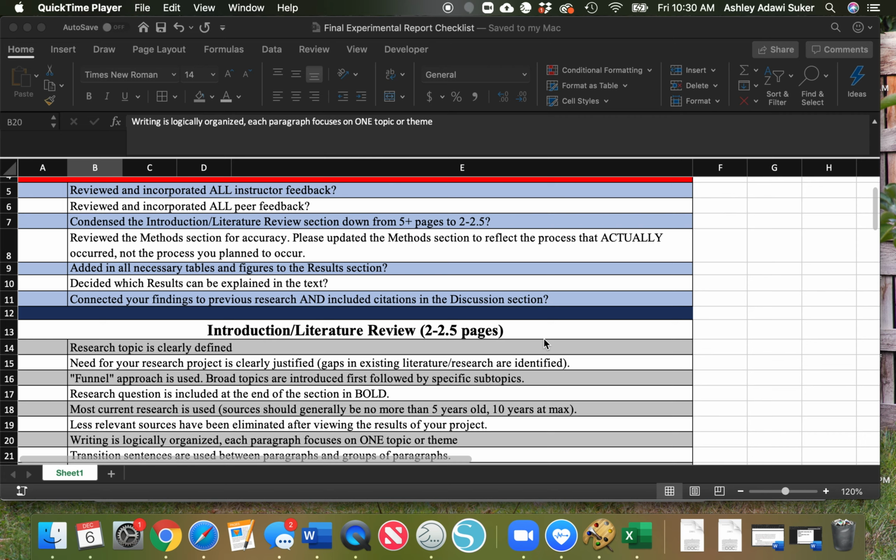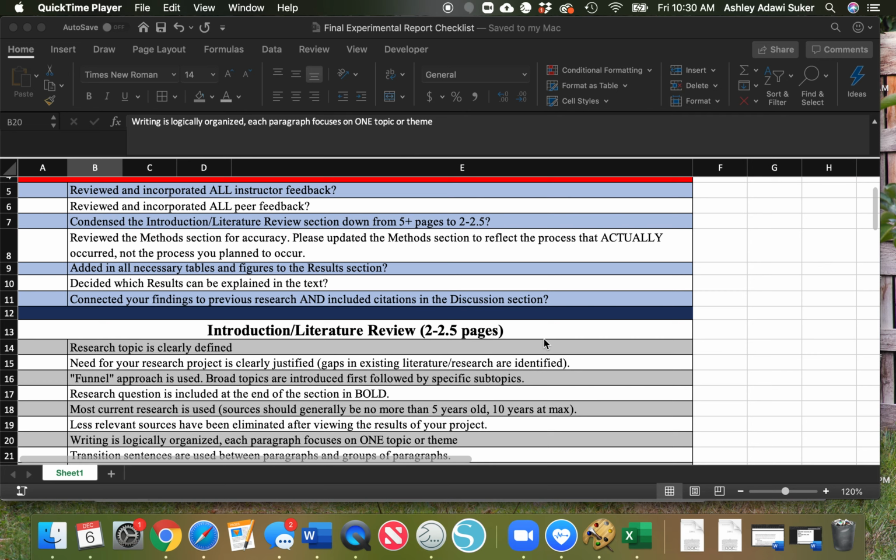You're going to go through and say, now that I've completed my report, I noticed that all of these sources right here are no longer relevant to my project because my results went in a completely different direction. That's okay. You don't have to include every single source that you originally included in your lit review in this final paper. You pick out the most relevant. You want to define your topic, you want to talk about current research, and you need to show why there is a gap and a need for your project in particular.